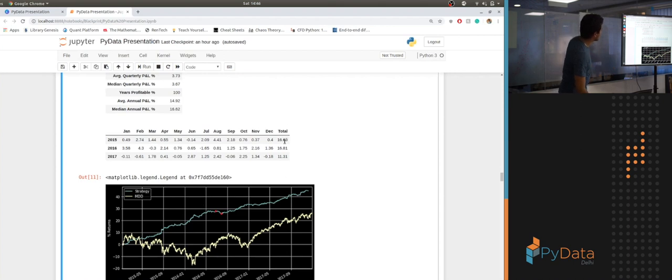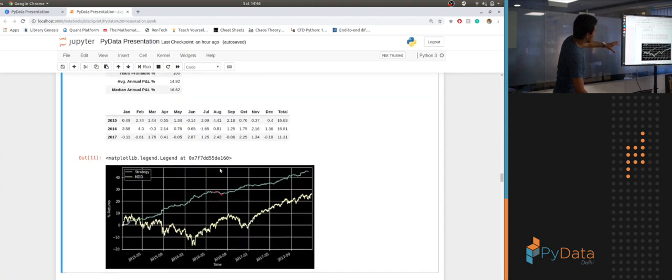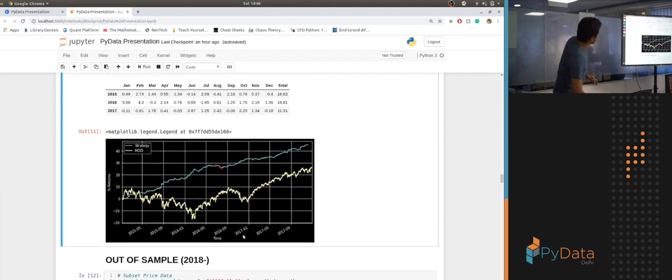So in 2015, you made 16%, then you made 16% again, then you made 11%, which is actually pretty good, right? There's something called alpha, which is the return you're generating above the market. How much better are you than the market? Annualized returns are 14% and annualized alpha is also 14%. Essentially, over the course of these 3 years, the market gave you nothing in terms of returns, whereas the strategy did. Make sense?